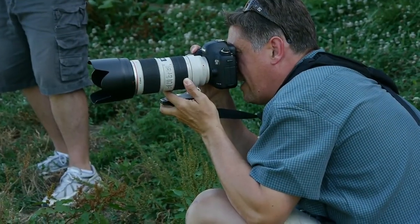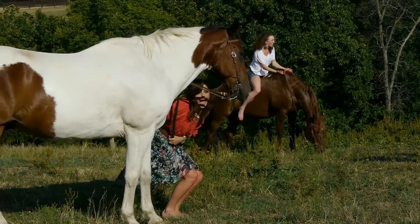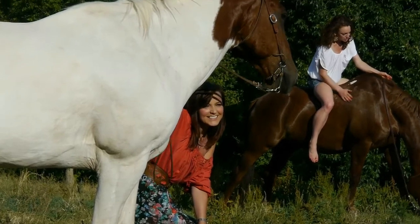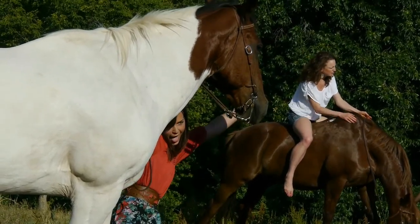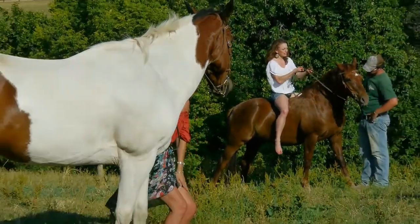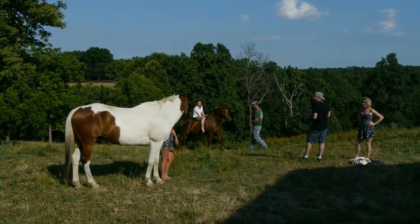Yeah. Hold that rein up a little higher. Do another U-turn with it. A little higher with the rein. There you go. Standing on something. Come on around him.